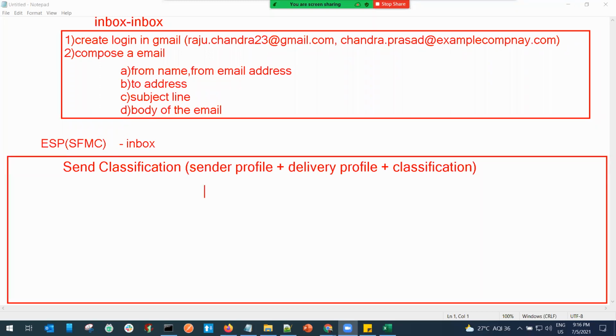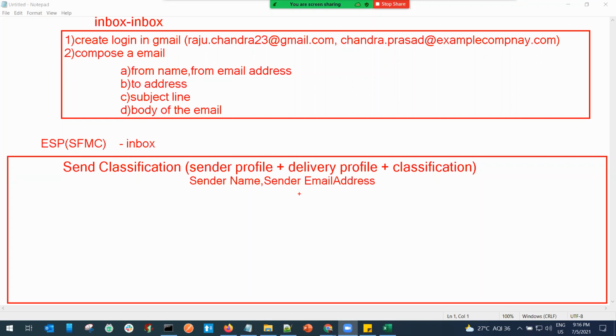Sender profile is the sender name or from name and sender email address. Remember, you are not sending it to your friends. You are sending it on behalf of the client to their subscribers. So they should define what the name should look like and what email address they want to use for sending. You're just helping them in sending it.